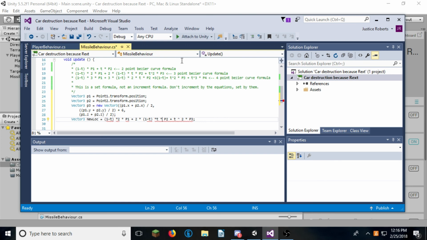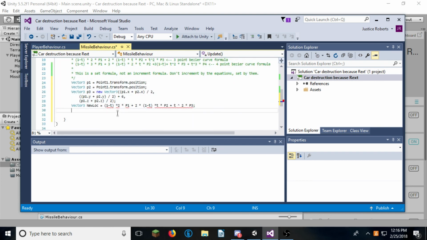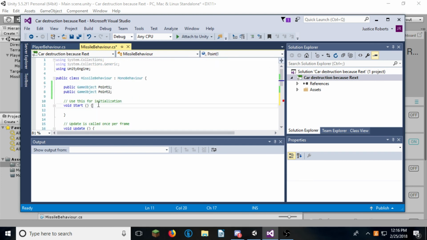The reason is because I haven't defined t as anything yet. So I'm going to go up here and say, not public, just float t equals 0. I'm going to separate these a bit.